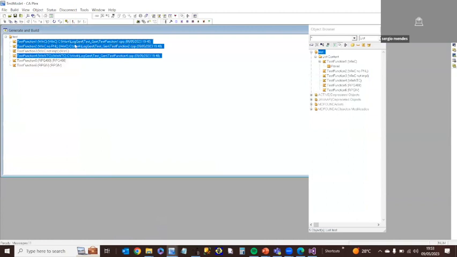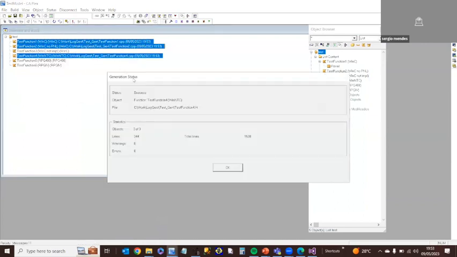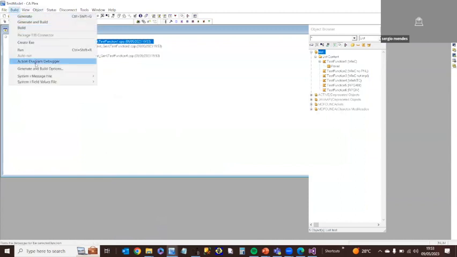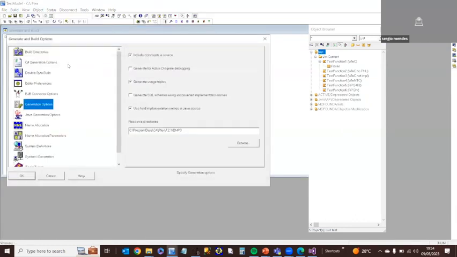Let's imagine it's my version 1.001. I should have only built it, no problem. But I'm going to generate this one here in debugging mode. Okay, going to turn this on.